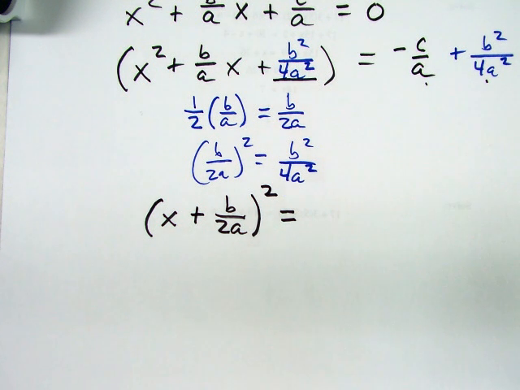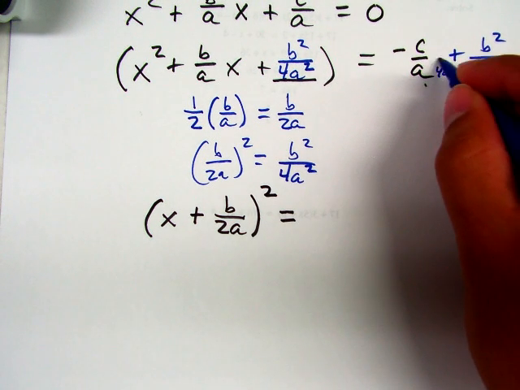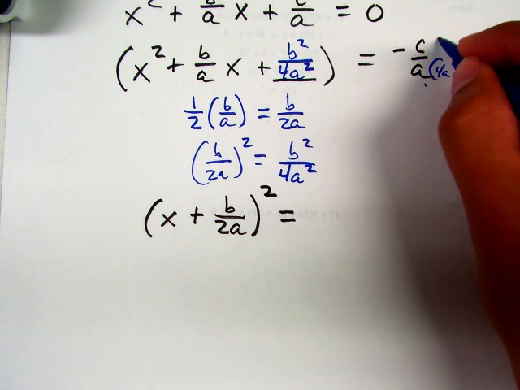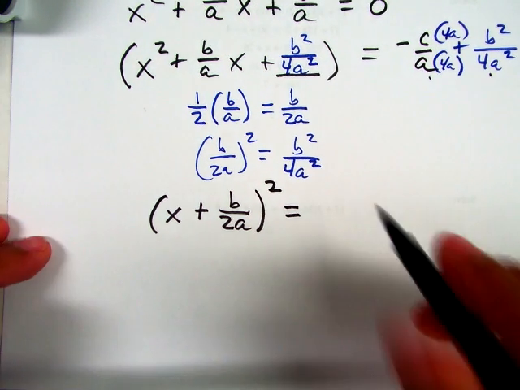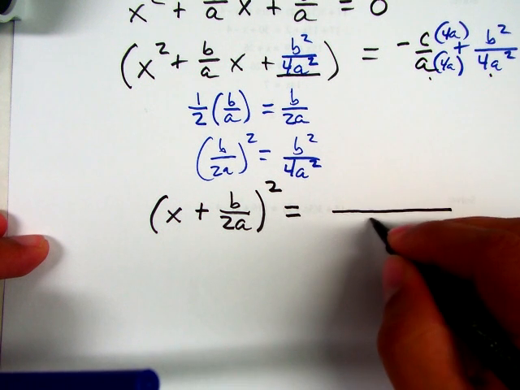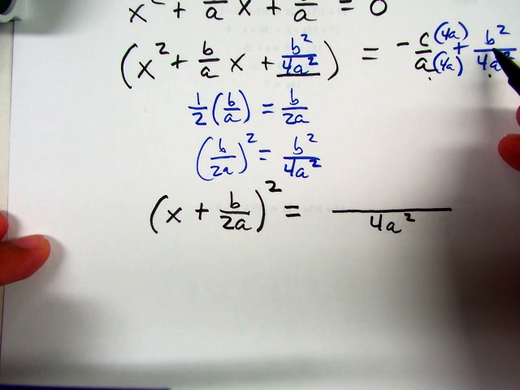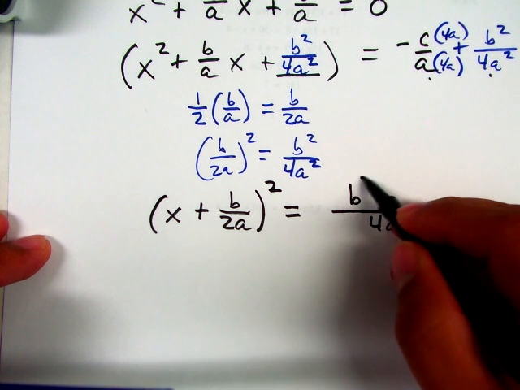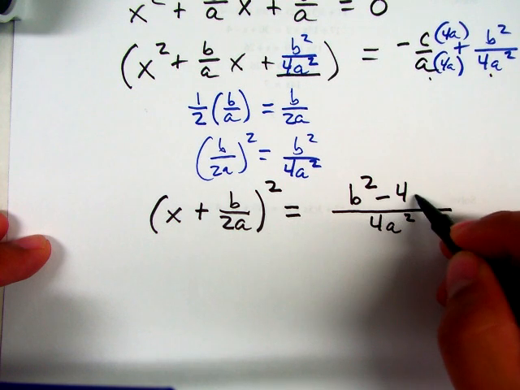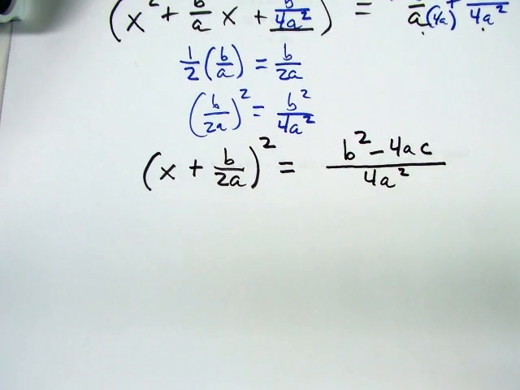Let's go ahead and do that. So I'd have to multiply this first fraction by 4a, numerator and denominator. So then my new right-hand side has a denominator of 4a squared. And if it's okay with you, having negatives in front of things bugs me, so I'm just going to put the b squared in front and then write minus 4ac after it. I know what it's going to be.